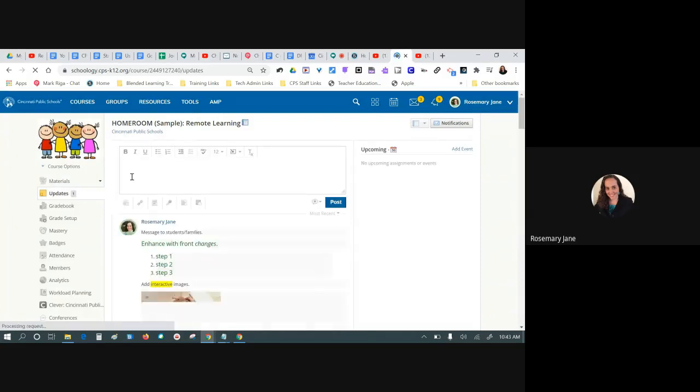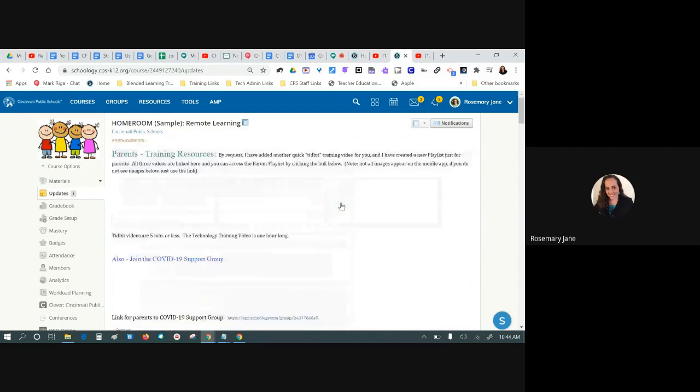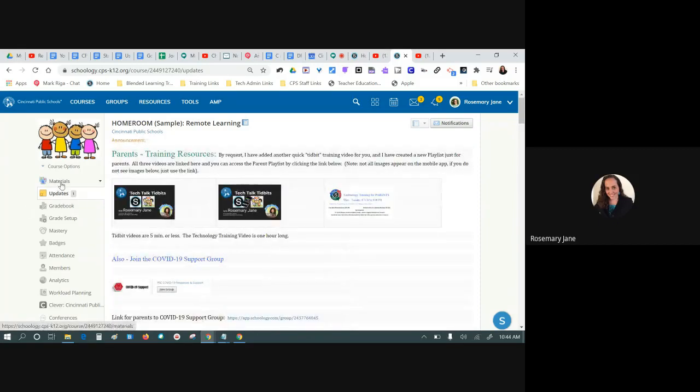And then I'm going to paste this update. It's all pasting over. So now what I'm going to do is just click this little button here, click the bell, and click post.